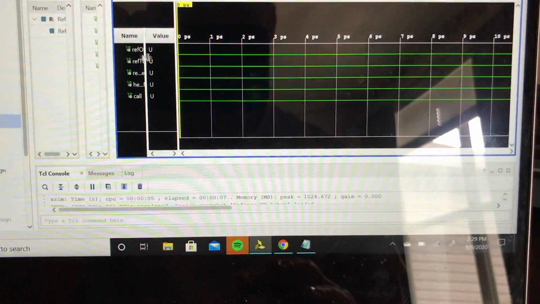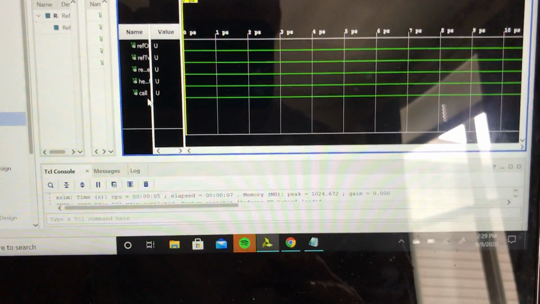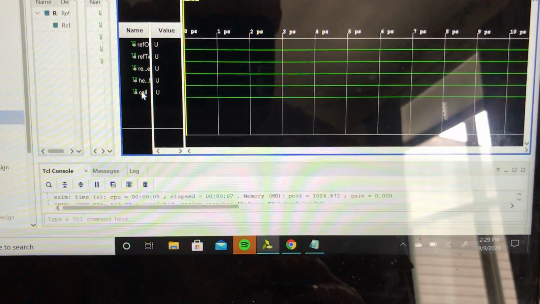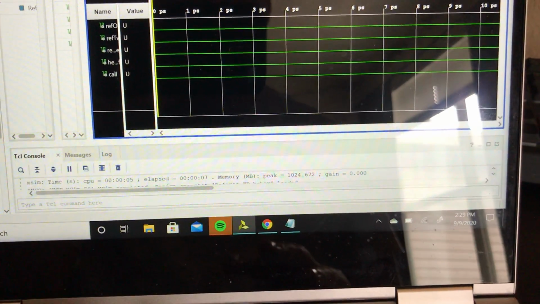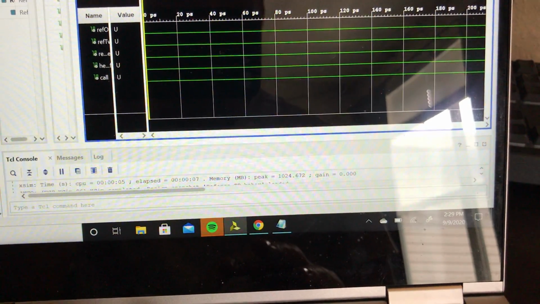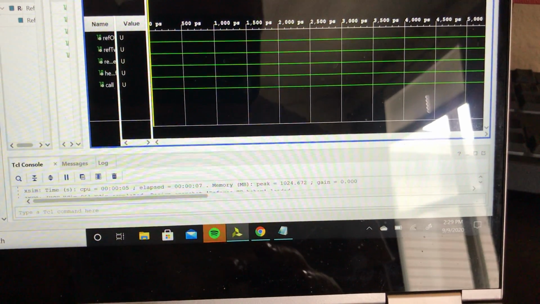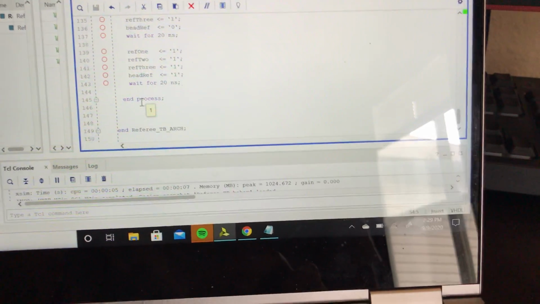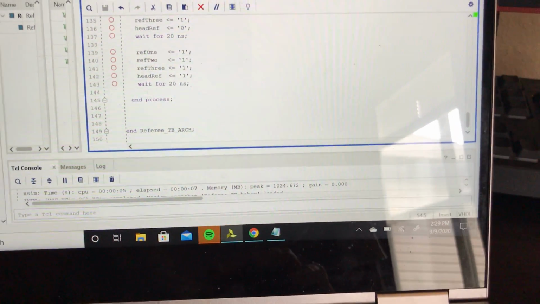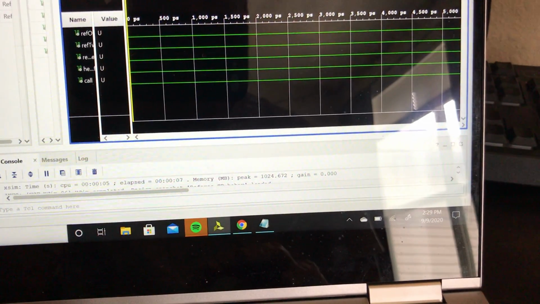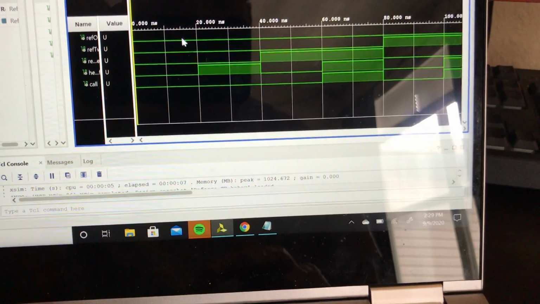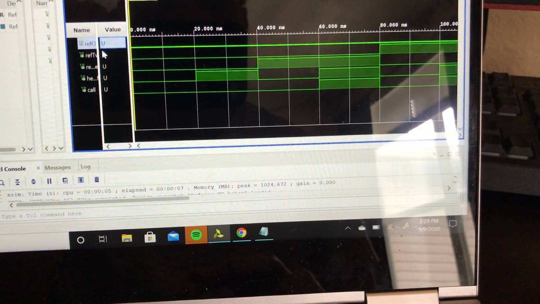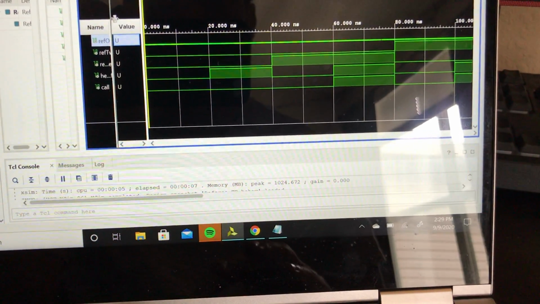And so if we go to the simulation, here we have our names: ref 1, ref 2, ref 3, the head ref, and the call. If we start at 0, we go to about 20 nanoseconds. By the way, that was the end of the test bench, all the way down here in the process. Alright, I want to show the values.